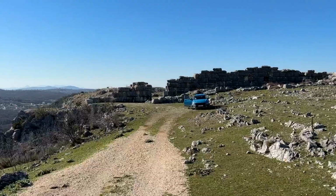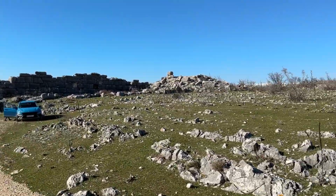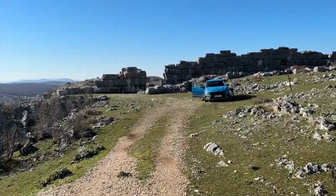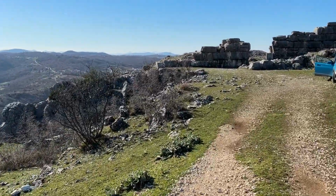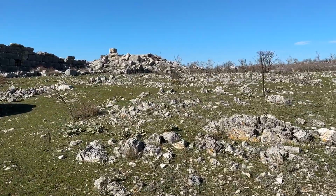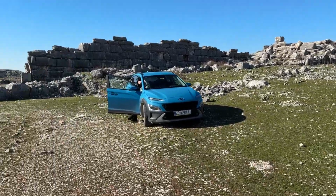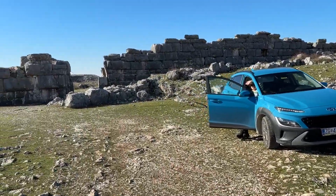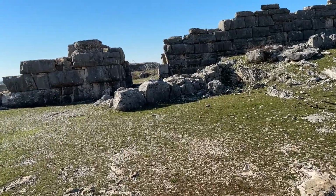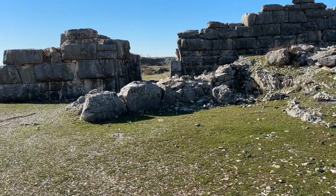If you ever get the chance, it's one of the best ruins to see, at least easily accessible in Europe, because there's no one else here to bother you. You can just walk around and enjoy. It doesn't cost you anything. No one trying to sell you anything. You can just picture what life was like. Reading on the sign back there, they have found bronze helmets and bases of statues. The city was burnt down in 50 BC and it never recovered.